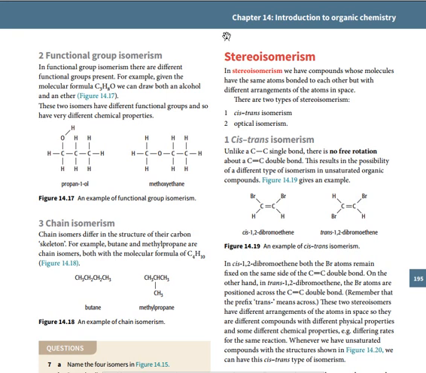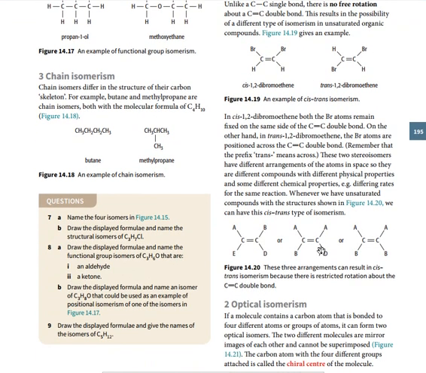Again, you have atoms having the same molecular formula but different spatial orientation of certain groups around the molecule. So for example, this is a cis form, and this is a trans form of bromoethane. When you have the same group of atoms or same functional group on the same side of the molecule, that is going to be called a cis isomer. But when it's diagonally oriented as such, it's going to be called a trans isomer.